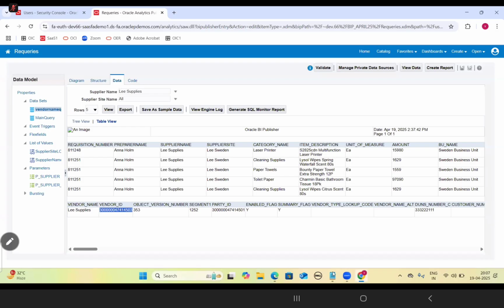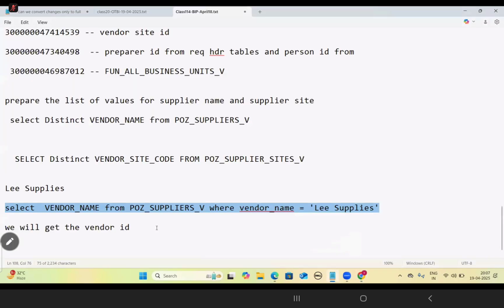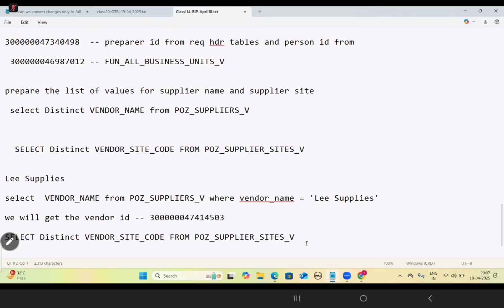Take the vendor ID. Okay. Now what will you do? Take this query. Pass the vendor ID, where vendor underscore ID equal to. Now what we will get is the supplier sites related to this supplier data.